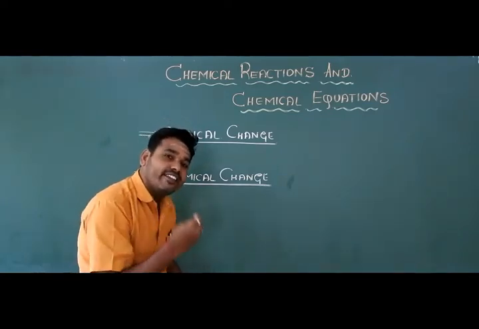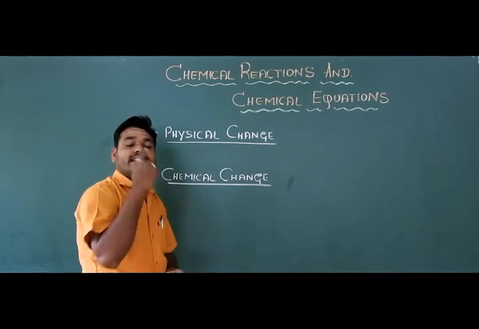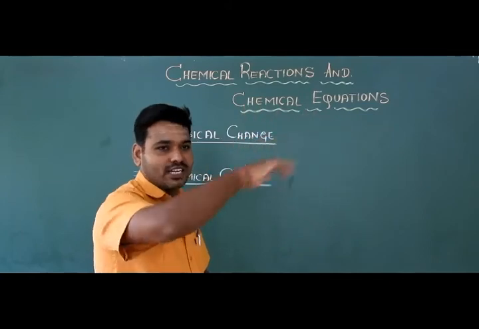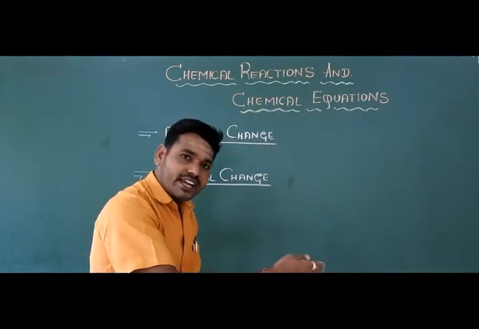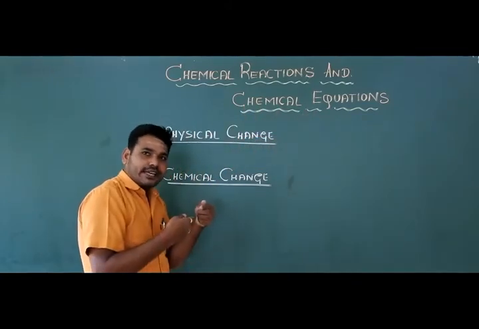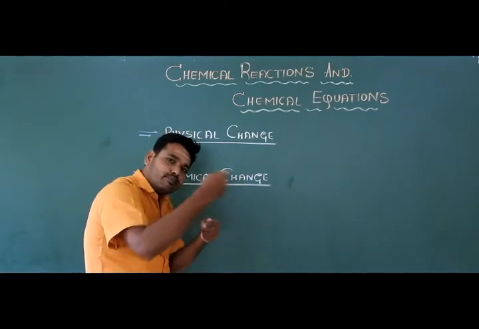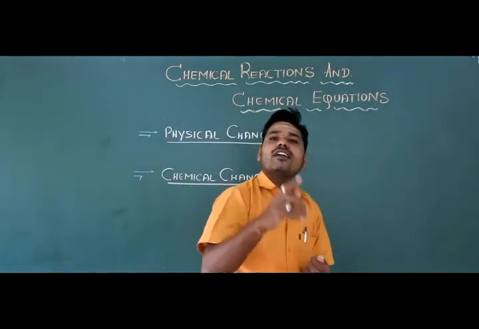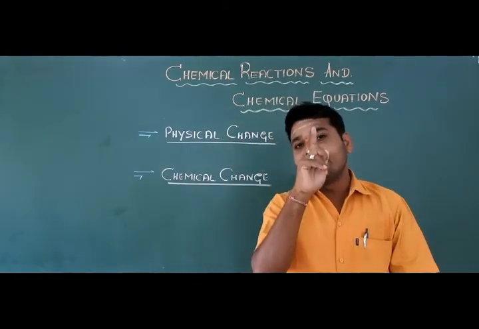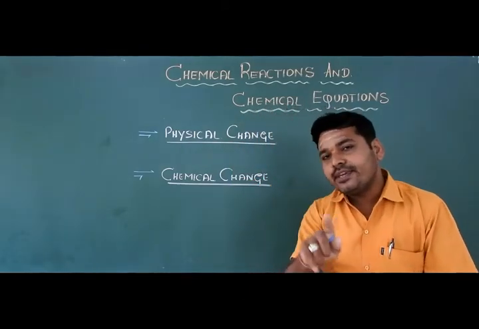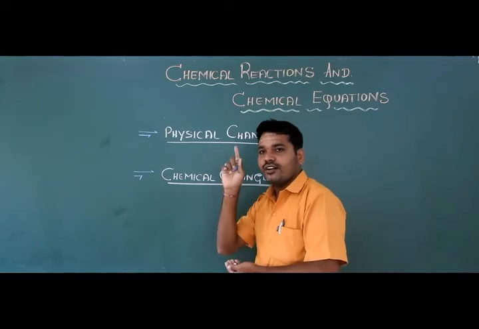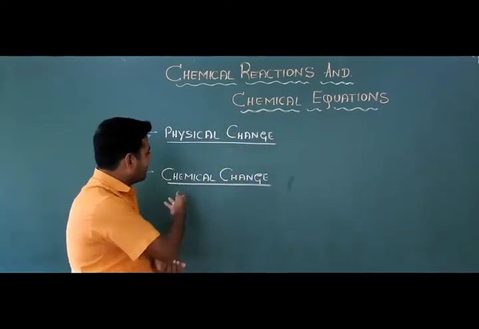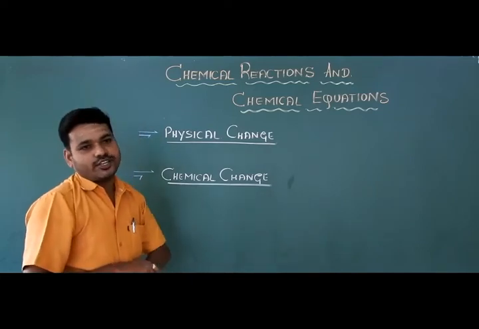So once again, in this decomposition also, there is a change in the chemical composition of the chemical substance. Before the reaction, limestone is present. When it undergoes decomposition, calcium oxide and carbon dioxide are formed, students. That means there is a change in the chemical composition of a chemical substance. Okay, so all these are nothing but examples for the chemical changes, students.